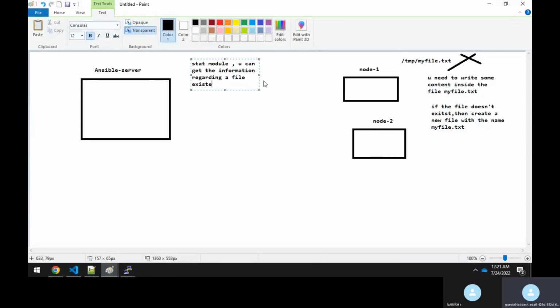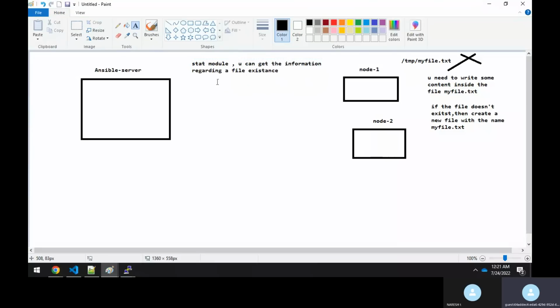Okay, fine. It means that, okay, Rajesh, you said that there is a module, stat. Okay, fine, I can do it. But you will get the existence. Then what will you do later with that? I need to use some condition to verify whether whatever that stat module is returning is true or false. If the stat module is returning true, it means that the file exists. If it is returning something apart from true, a false value, then it means that the file doesn't exist. In that way, I can verify the existence of the file.